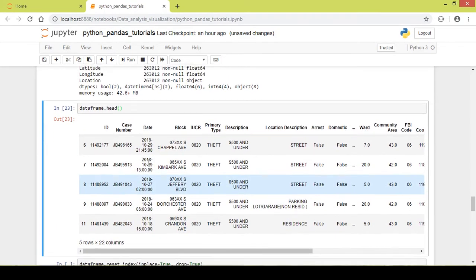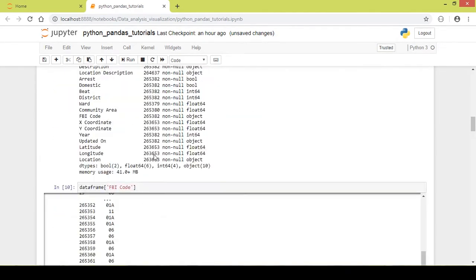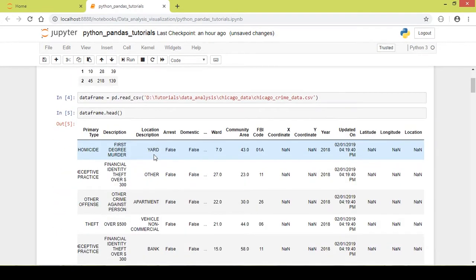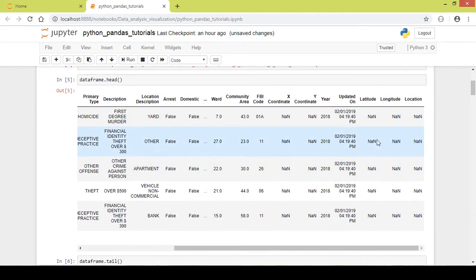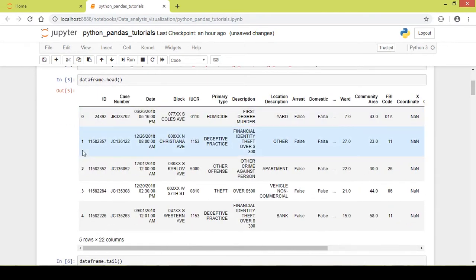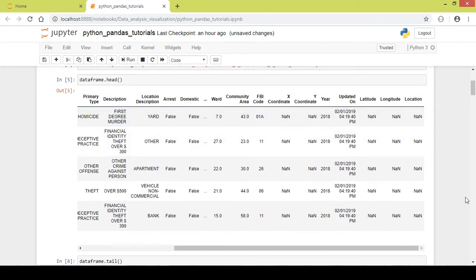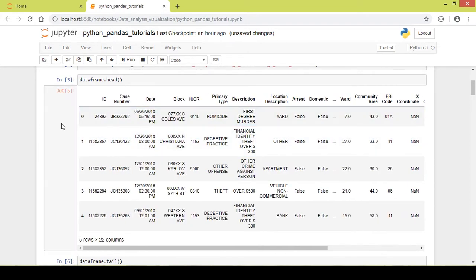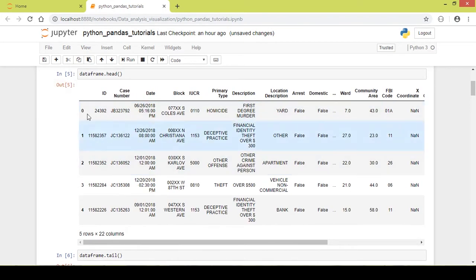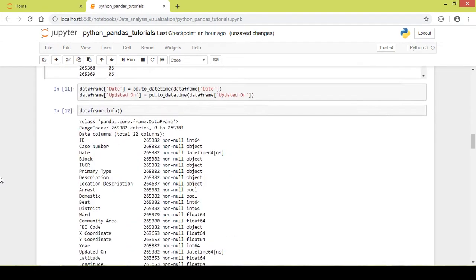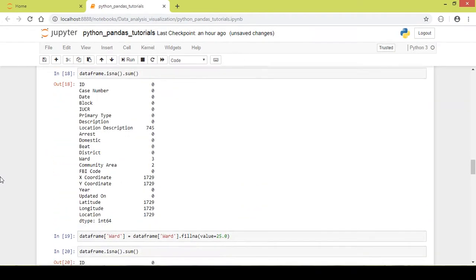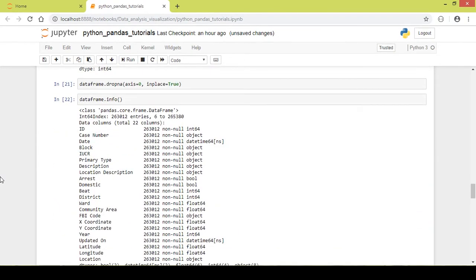So there is one problem here. As you can see, the index values are 6, 7, 8, 9 and 11, because if you can see here, the initial first few rows 0, 1, 2, 3, 4 had some null values, and because we deleted the rows which consisted of null values, these rows got deleted, but the indexes did not get reset. So we use a dataframe.reset function in order to reset the index.